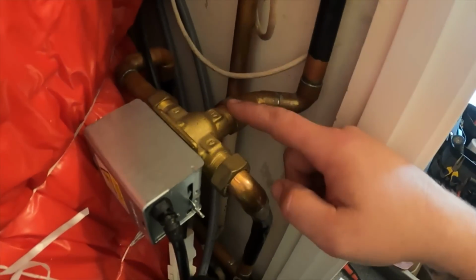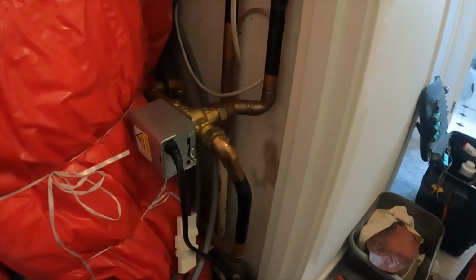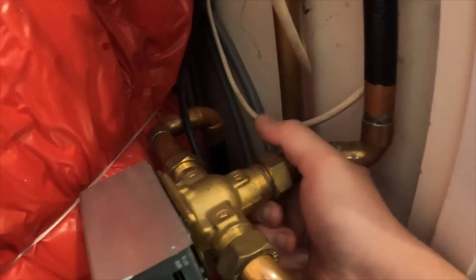We're ready to get those 3 off, get the new one on, paste it up, as always with a bit of water, have the aquavac ready to go, and we'll get it switched over and connected straight back into there, which saves a lot of time. So we'll just crack this nut. I think it's just going to be near enough empty anyway. Let's just ease that off.